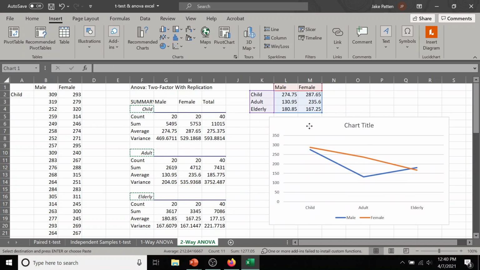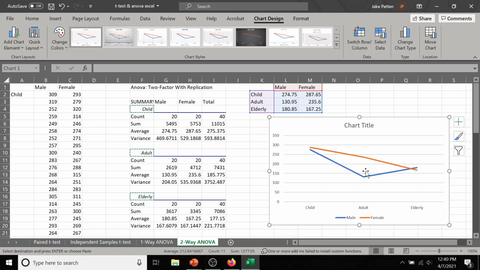And this is kind of what we're looking at here. So we've got female voices in orange and male voices in blue. They start at roughly the same place as children. As adults, males have gone through a really drastic lowering of the voice. Female voices have gotten lower, but not nearly as drastic as males. And then in elderly, in advanced age, male voices are coming back up and female voices are continuing to get lower. This is what we mean when we say that there's an interaction.